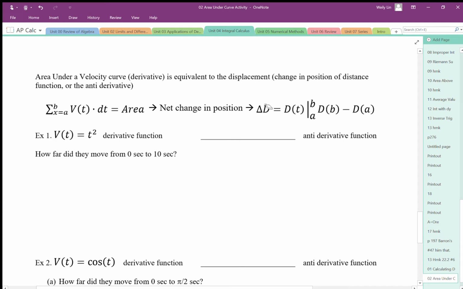So the derivative of d gives us v, the v times the width, the dt, or the width of the rectangles, summing those all up gives us area. And this is the same as taking the displacement from A to B. Okay, so net area from x equals A to x equals B. This gives us a net displacement from A to B. Okay, so this little line here is notation actually, and it just allows us to keep track of those bounds.